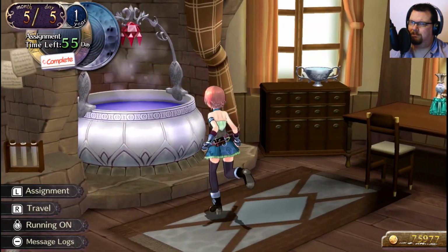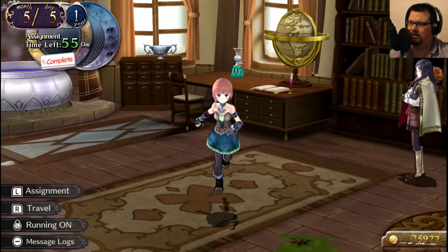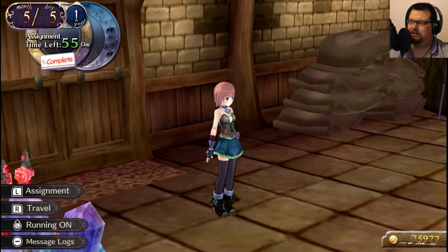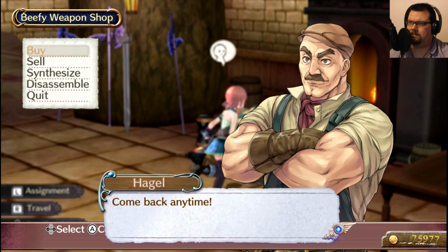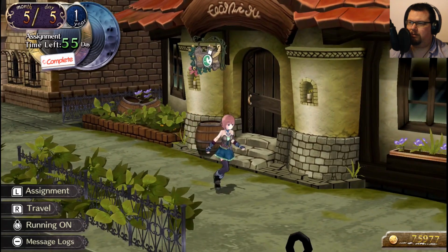So what do we actually need to make a bomb? So we need phlogiston, gunpowder, and supplement. It's a case of getting the good ones for the ones we have less control over, like the phlogiston and the gunpowder. Now Haggle does sell phlogiston. But I don't think it's... no, it's only quality 40. Which is not very good. Right, well, anyway, forget that for now.